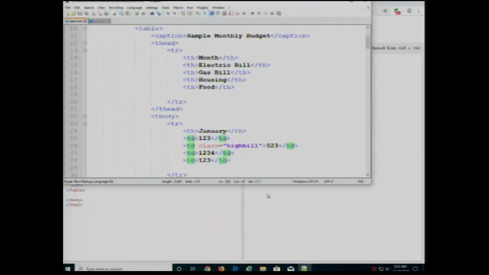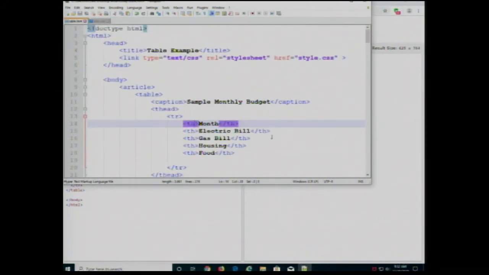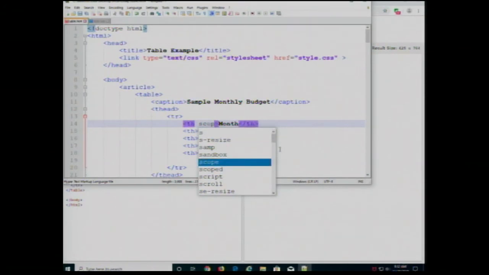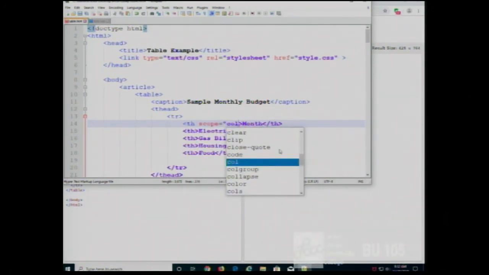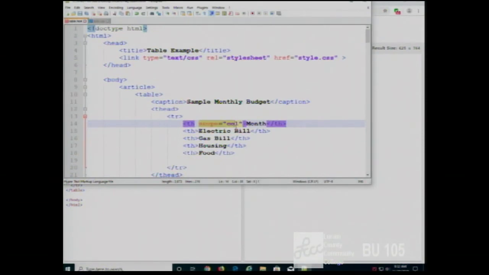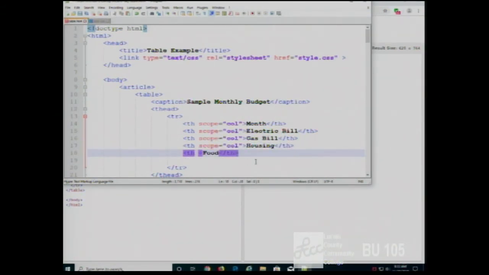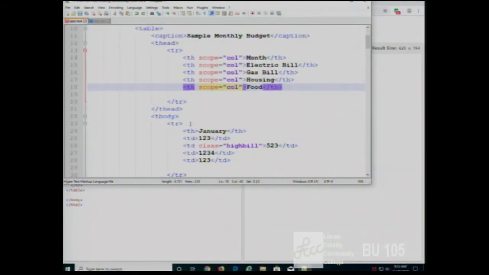All right? So in this case, I would say that the th is a header for this column. And the screen reader software will pick that up and will help a person identify that that's the header for that column. So if it's being read to them, the value of that column, the text associated with that column header will be available to them. And the same thing for row too.